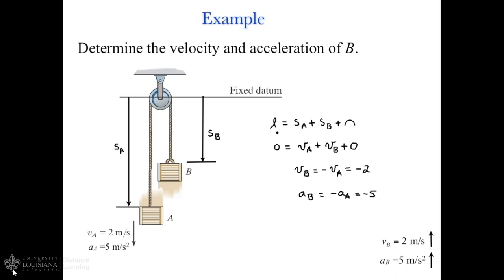Finally, let me go back and discuss this a little bit more. We don't need to really find the total length of the cable when we write our position coordinate equation. We simply have to look at the lengths that are changing. In other words, there's no need to add on the arc length over the top of the pulley. We can simply just write it as the vertical segments. In other words, these two segments of cord are changing lengths, but the total length of both of them must be equal to some length L prime. But it's a constant amount, and when you take its derivative, it always winds up to be 0.